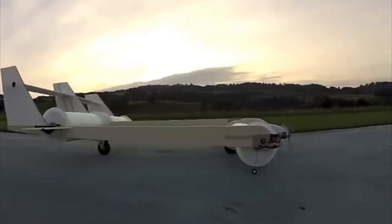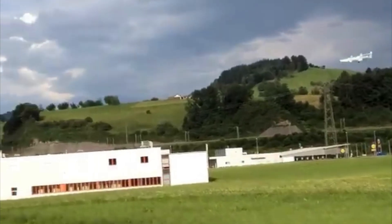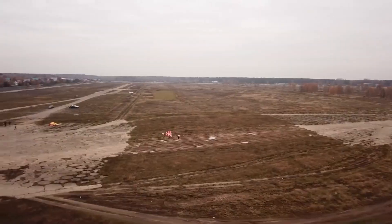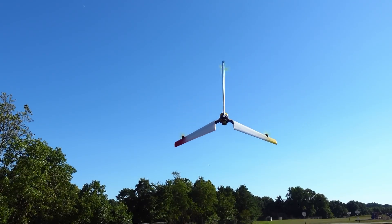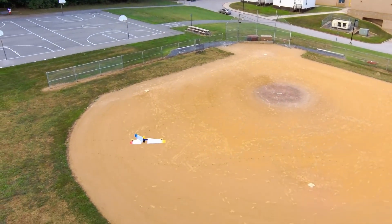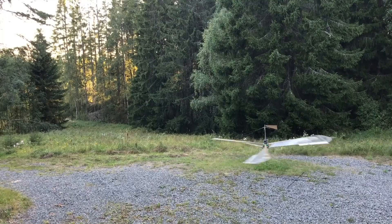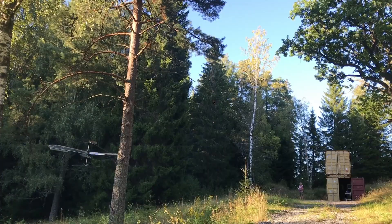What if I told you there are aircraft out there that look impossible? Machines that twist, spin, and fly in ways that completely defy logic? Get ready to have your mind blown. From homemade RC builds with wild rotation tricks to experimental prototypes that seem to bend the laws of physics, the world of remote-controlled aviation is bursting with creativity, innovation, and pure madness. In this video, we're taking flight with some of the strangest, smartest, and most jaw-dropping RC aircraft ever built — creations so unbelievable, you'll have to see them to believe they actually exist.